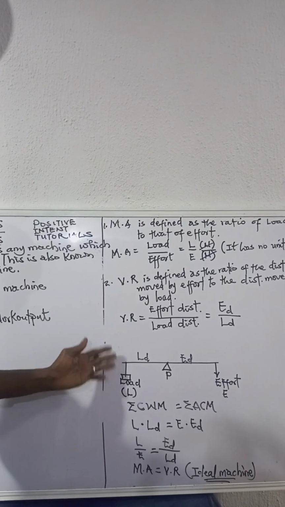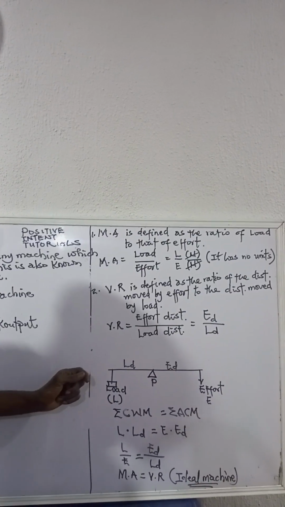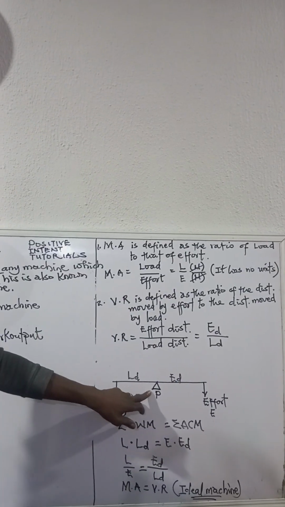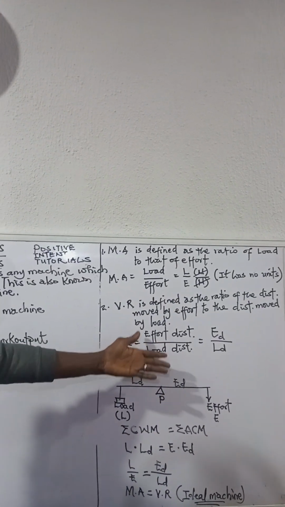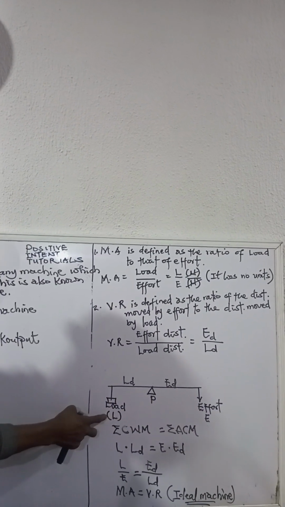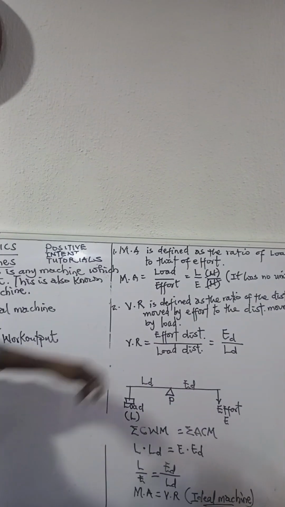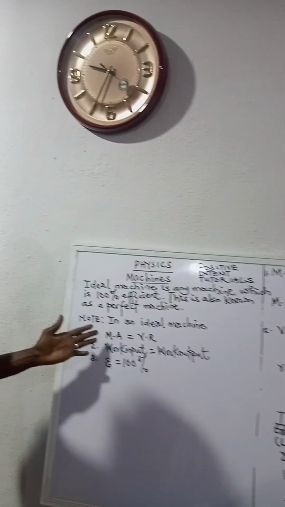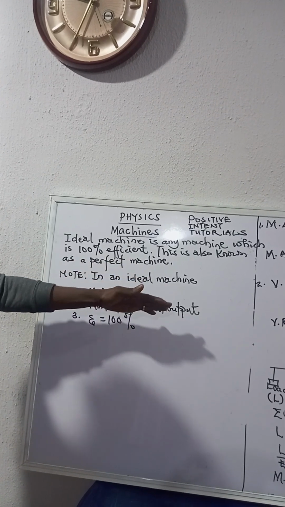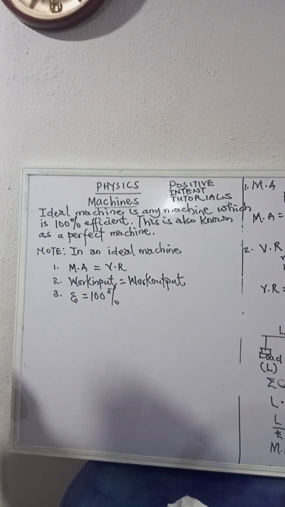And we went through the concept of conservation of linear momentum. The sum of clockwise moments about a point is equal to the sum of anti-clockwise moments about the same point. Then we are taking this position of pivot as a reference point, and you can see how far the effort is from the pivot, as well as how far the load is from the pivot, which is known as load distance, and this one is known as effort distance. So you can see here that truly mechanical advantage is equal to velocity ratio. Work input will always be equal to work output. Then efficiency is equal to 100% for an ideal machine.